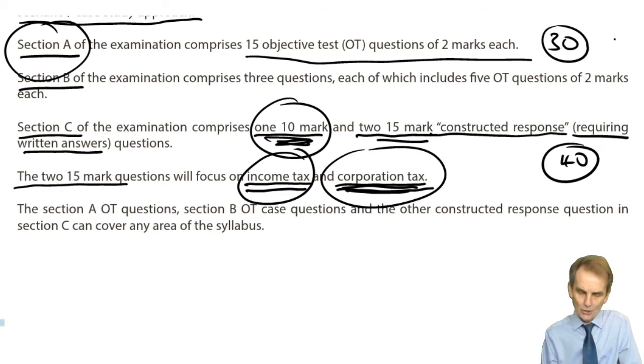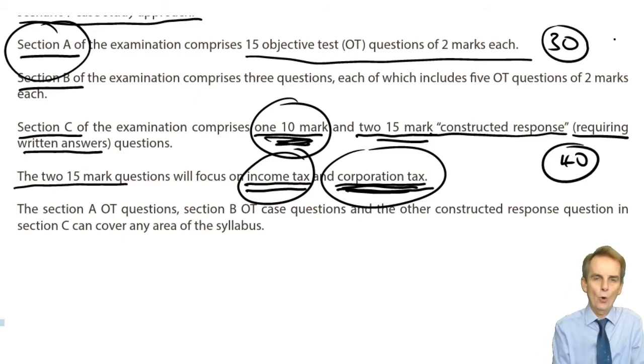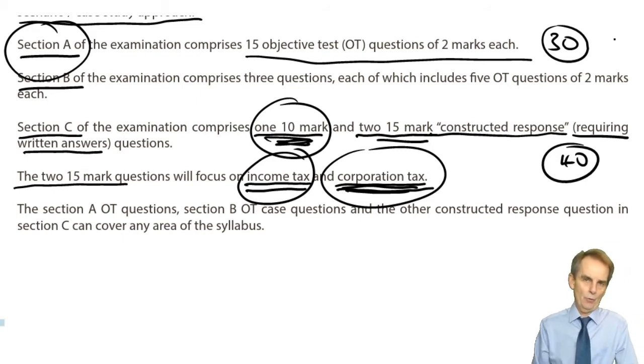So you must make certain that you leave yourself sufficient time to be able to get good responses down to section C. Because that is where, although yes, there may be things that you can't do or you can't fully do, you will be rewarded positively for the things that you do right. You can get the 0.5 marks, the 1 marks, the 1.5. It doesn't have to be all or nothing. It's right or it's wrong.